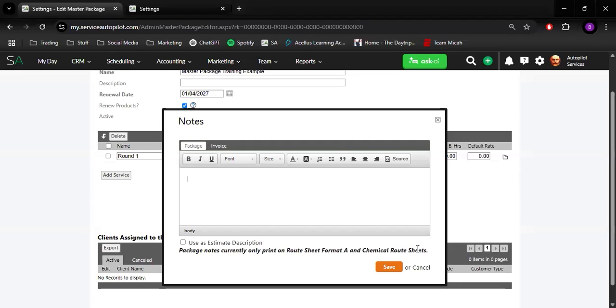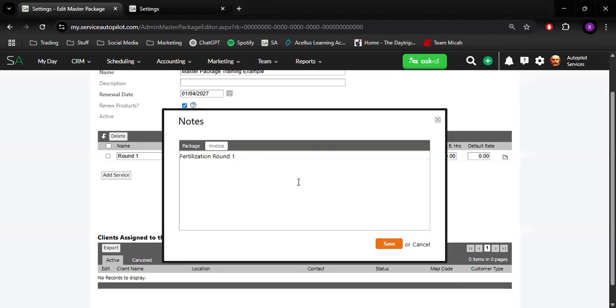However, if you are not using the mobile app, you're still going to print off route sheets, so go ahead and put your notes here. Usually what I see people do, if this is a chemical application, is put some information about the chemical. Even sometimes the MSDS sheet or whatever it is. I can't remember, it's been a long time. But the sheet that says what happens if you drink it. You grow a third arm or something. So just keep in mind that the only place it appears is on those route sheets. If you're using the mobile app, that's a different location, right?